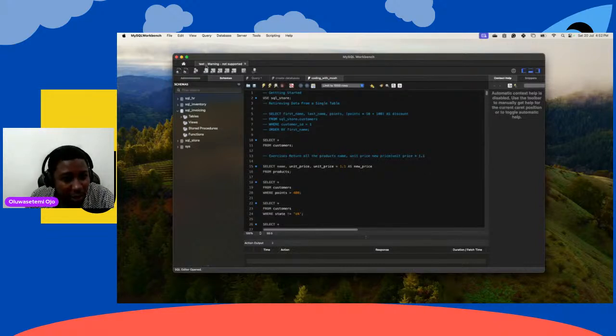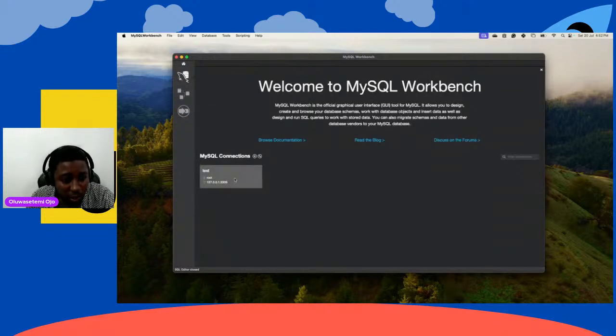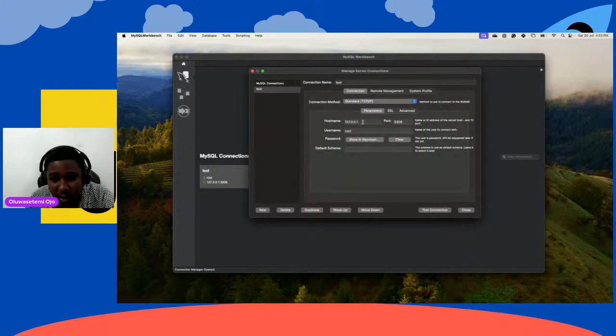So there should be a test connection working. How do I copy this test connection again? Let's see. Yeah, it's supposed to be just the root, edit connection. Yeah, localhost, port 3360. So connection name is test.